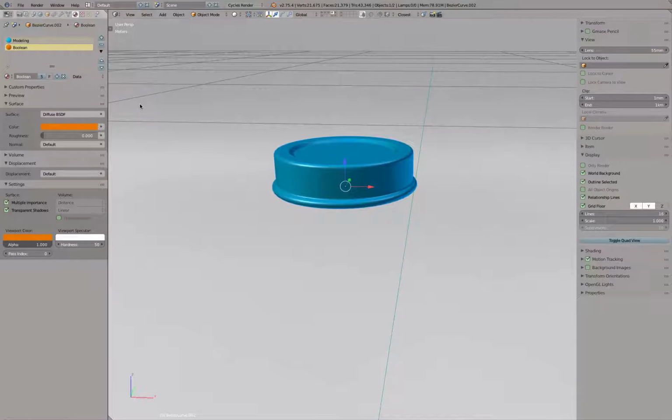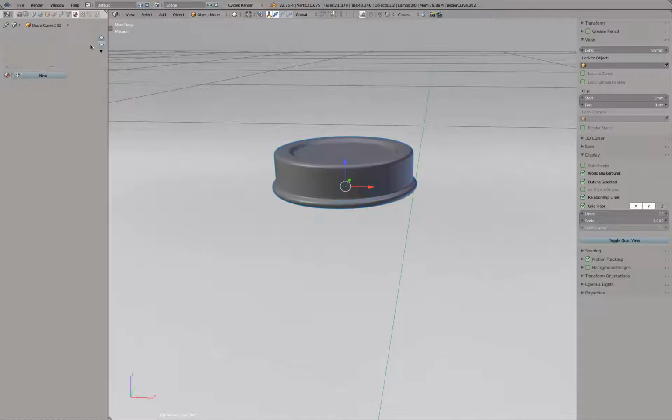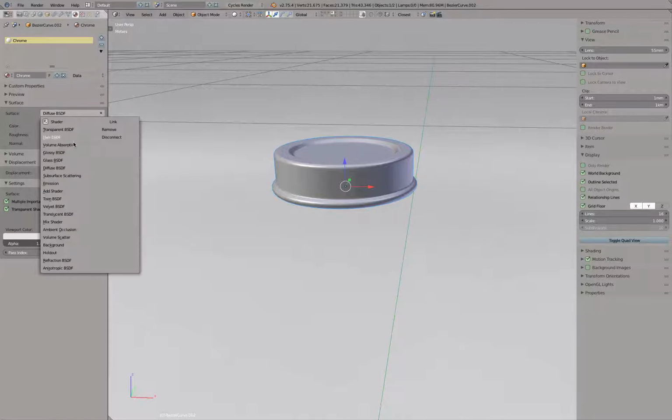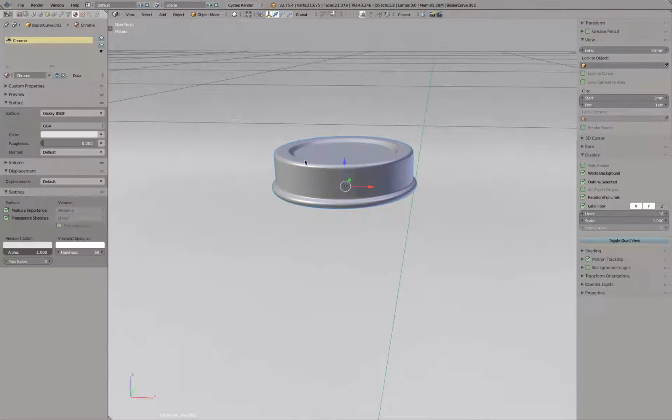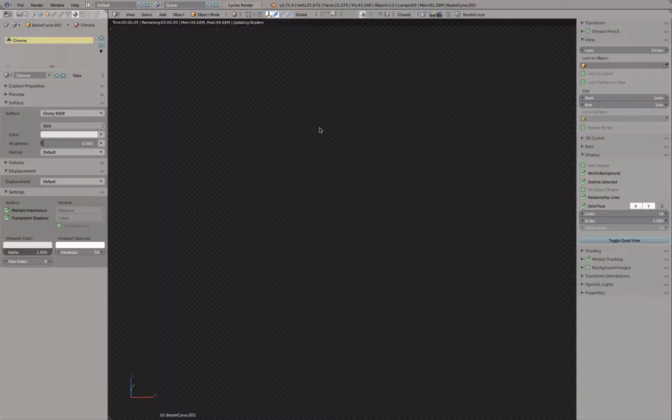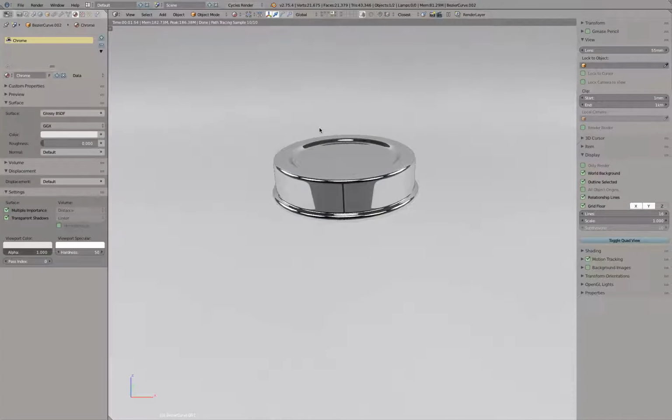So it has to be glossy. So let's think about chrome. That's a metal, the surface is polished, so the reflection is nice and clear. Also here, we can remove all these materials, new, and let's say we call this one chrome. And then this should look glossy, and so I just select glossy and then press Shift Z to turn on the rendering. And let's take a look. And there it is.